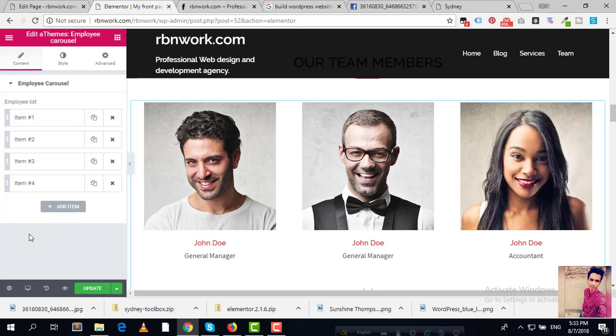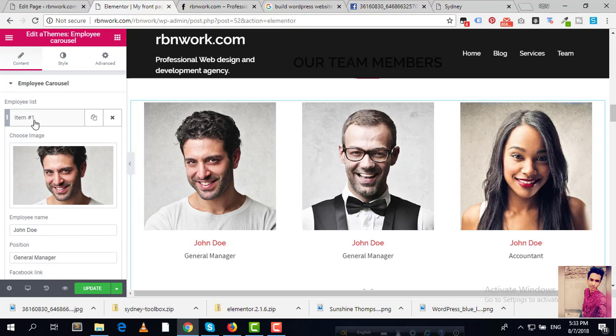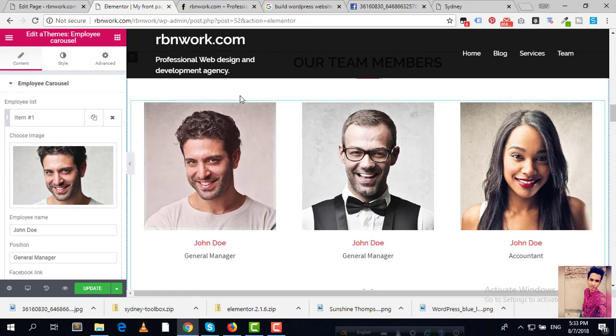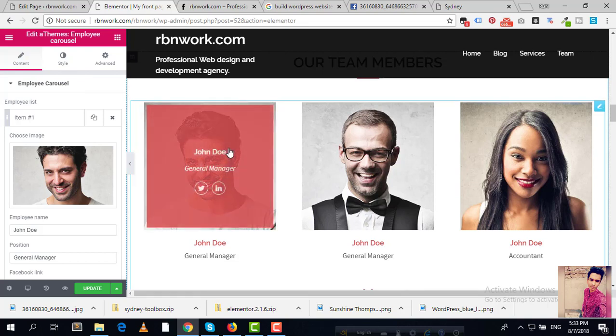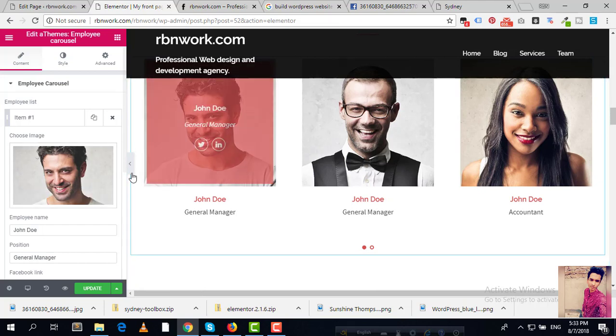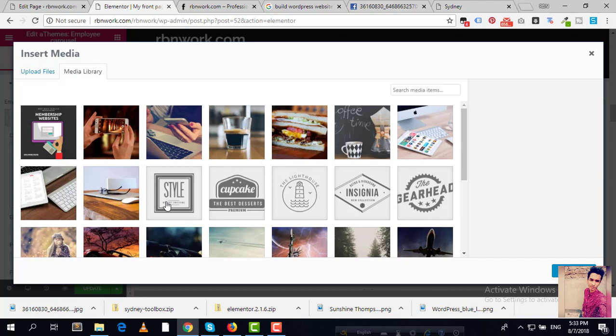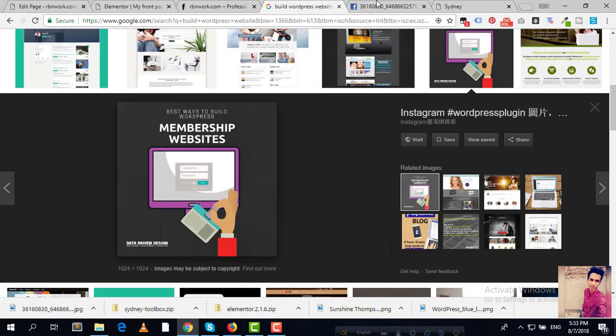Just click on edit button. Here we can see the item 1. So from here you can add your team members images, his or her social media link from this section. So delete.